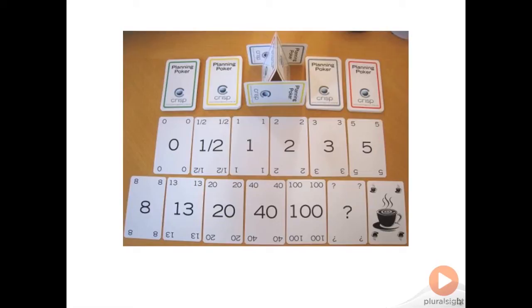The way planning poker works is to get the entire team together, usually done in person, around the table. They're each given a set of planning poker cards with the numerical values on them. Then the facilitator will read out the user story, and everyone will hold up their card without showing everyone else their card. After the user story is read and everyone has a chance to think about it, everyone will show their cards.